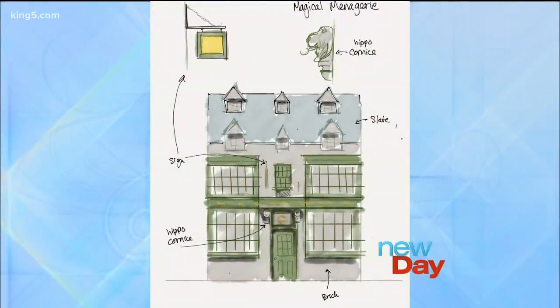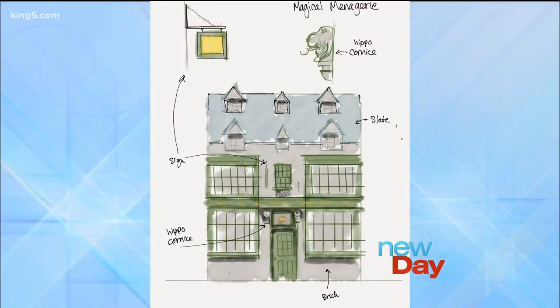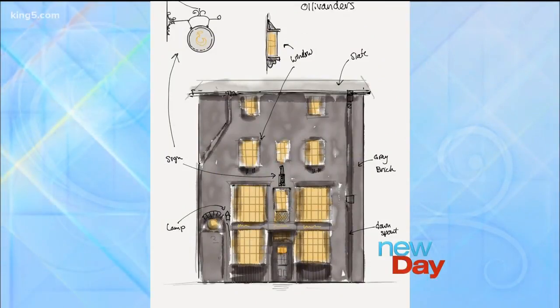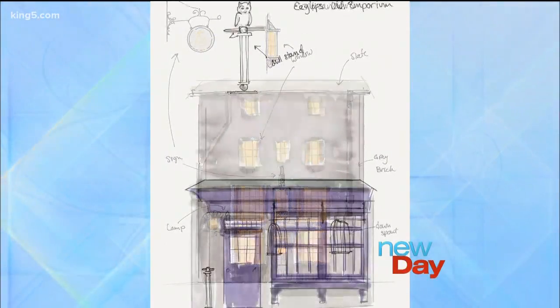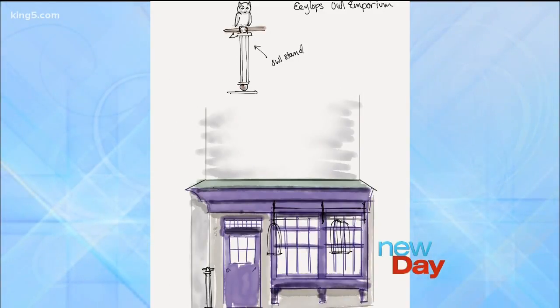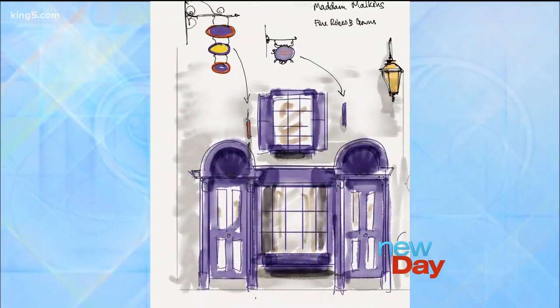Okay, so how big is this thing, first of all? It's almost life size, a little scaled down on the width of some of the shops, but mostly life size. It's 6 shops in total, about 30 feet long, I think. Our driveway is about 15 feet wide. So 15, this is pretty good size. These are some of the sketches that you made.